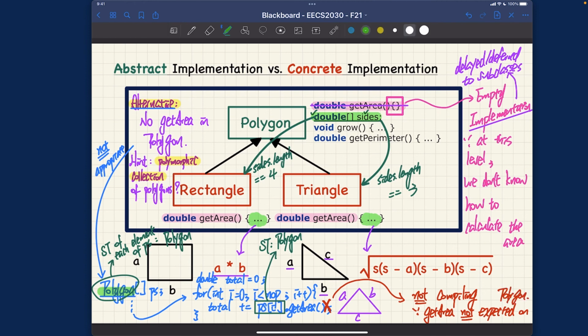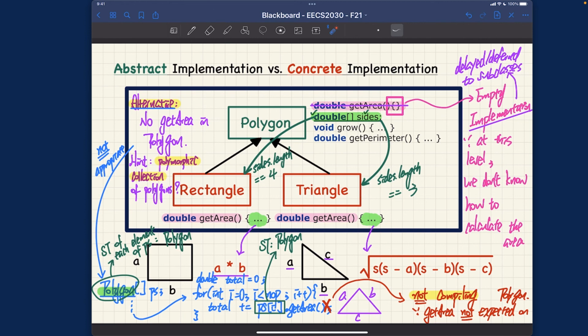All right, so that's basically the answer I was hoping that you would be able to derive during the pause of the video. But if you haven't really got this far, that's okay, but at least study what I just said about the reasoning. Let me recap, and then we can move on to the abstract method. The very initial solution I proposed was that we simply had this getArea method, but the body of implementation is simply empty. The advantage of that is when we try to do things like this, the static type polygon will still support getArea. So as long as the dynamic type is either rectangle or triangle, we will be okay.